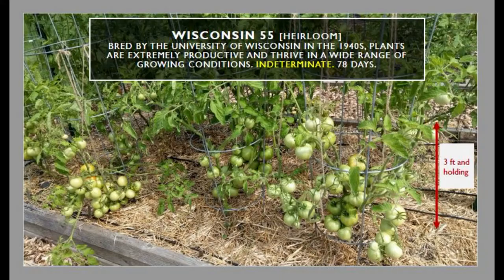Okay, so determinant and indeterminate. It doesn't necessarily mean when you're working with heirlooms and with open pollinated, as people are collecting seed. So this is Wisconsin 55. It's a great tomato. It's an heirloom. It was bred by the University of Wisconsin in the 40s. And it's an indeterminate tomato.